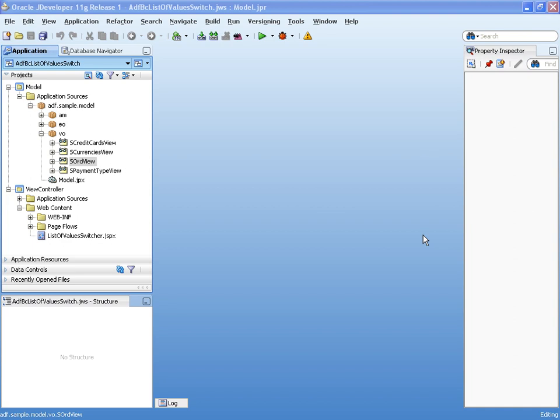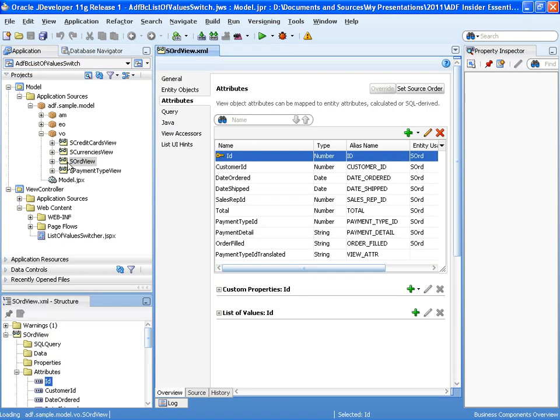So let's have a look at how you build this sample. First of all, as you see, we use ADF Business Components as the business service in our model project. In here we have 4 view objects defined. One for credit card, one for the currency, one for orders, and one for the payment type. The list of value is defined in the order view. So let's open the order view by a double click on the view object.